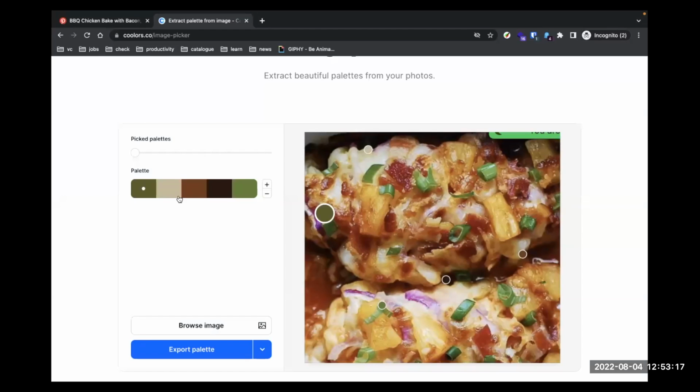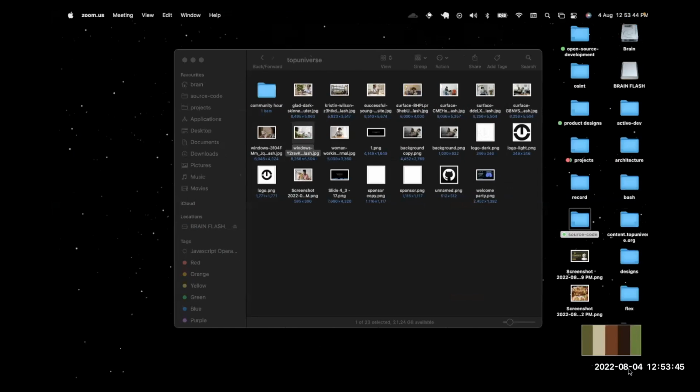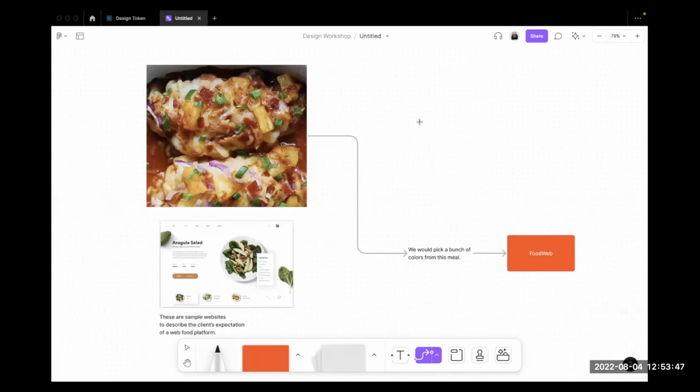All right. So by putting it in here, you see it's able to pick all these colors, right? And now we can easily extract. We can add more or remove some, but what we can do is export this probably as an image. I would prefer to export this as an image. Yeah, so I have a full screen here. There are other options where you can download this. I just love taking screenshots because it's quite fast for me. So now I have a color palette generated from the meal.